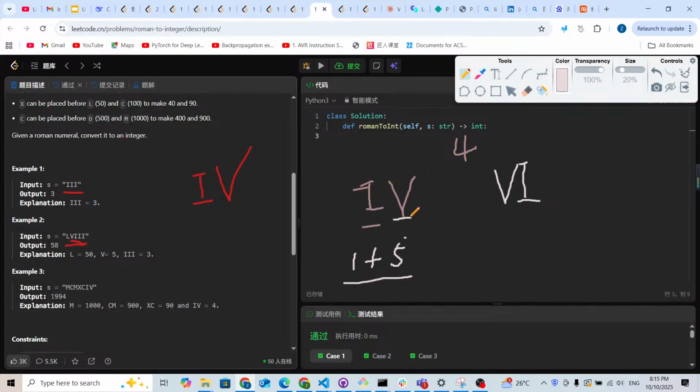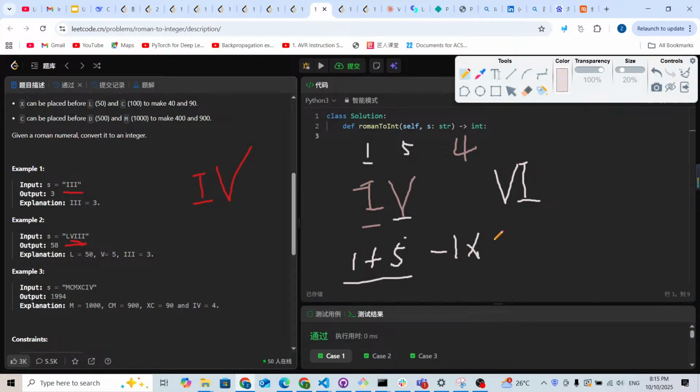We need to check the two connected characters. We're going to call IV connected, or two neighbor characters. If the current character's value, V, is 5, and it is bigger than the left side, whose value is 1, because 5 is more than 1, definitely we need to reduce this number times 2.